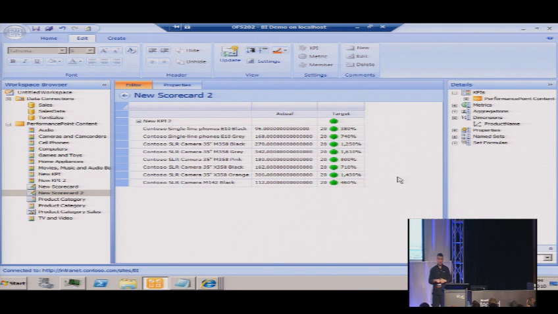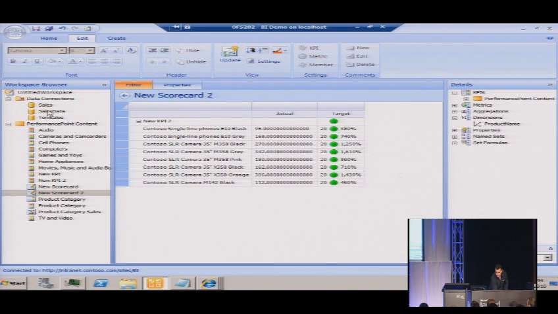Okay, but you can see how now that we're mashing up data from analysis services as well as from an external source like SharePoint. What was the thing that linked the two of them together? Wow, did I lose you guys that fast? That's got to be a record for me. It's the product name. The product name is in the SharePoint list.